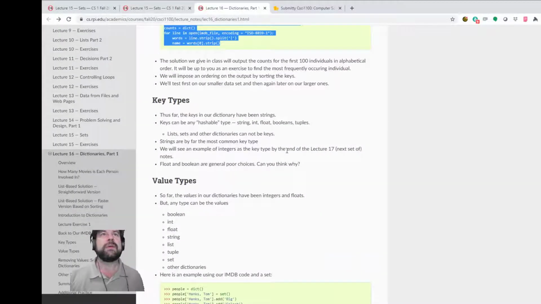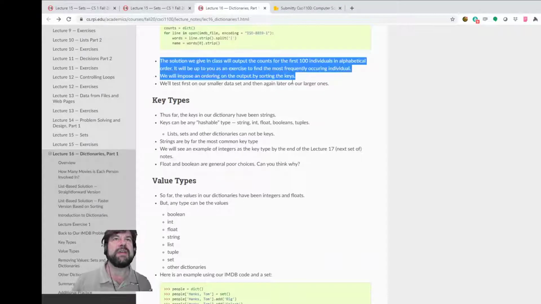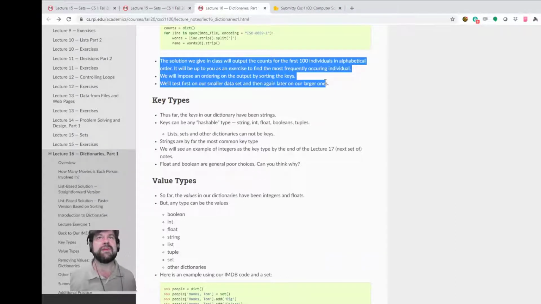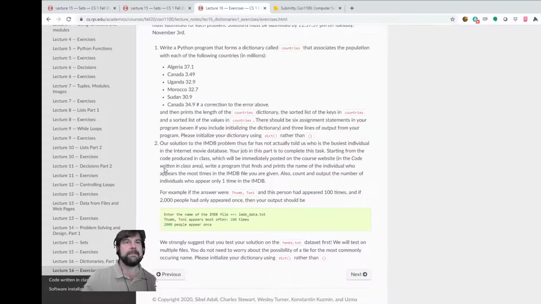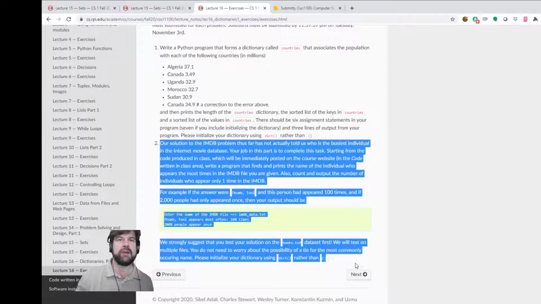All right, so the solution we gave in class: first 100 individuals in alphabetical order. If you look at the second exercise, it asks you to go through and find the busiest person overall, as well as finding out how many people only appeared once. So that's what the second solution is.